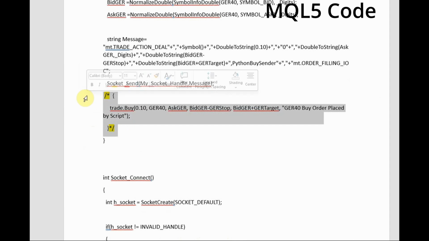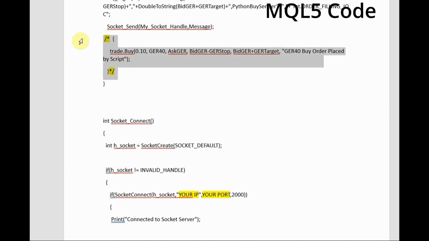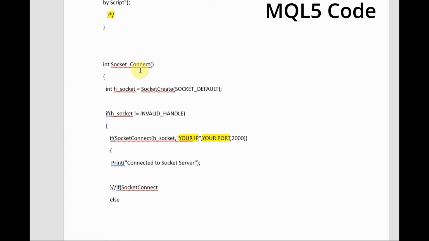I find this a really good way to quickly enter a trade, add the stops and targets as per your risk management protocol, because if you don't use a script and you just hit buy or sell using one-click trading, you then have to drag and drop the stop loss and take profit, and sometimes the market can move so quick that you don't get a chance to properly do it. So that's why I use a script for my trading.